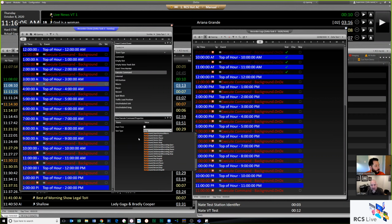We do this a lot, we tie it to a GPO at the start of the spot block, and then at the very end of the spot block, we essentially start the recording. So just to review that, in the clock structure itself, during the first spot block, we would stop the recording, right? Because in theory, at the top of the hour, using the morning show example, at 6 a.m., we start the recording. At the first spot block, we stop the recording, we save that asset, and then at the end of the spot block, we start the recording again. And again, with TCP between internal machines, you don't have to wire this up. You can just use TCP commands.